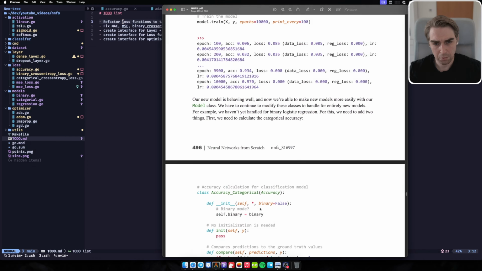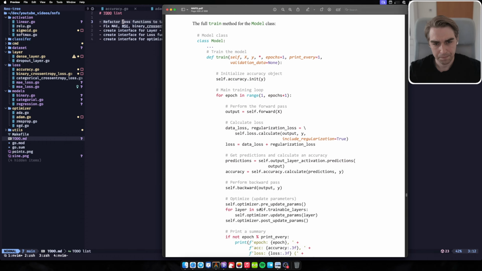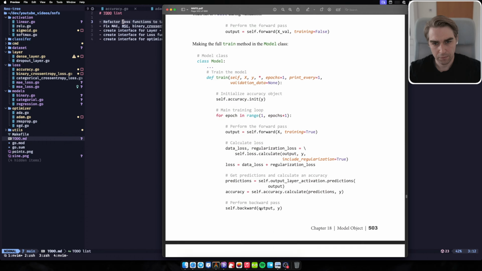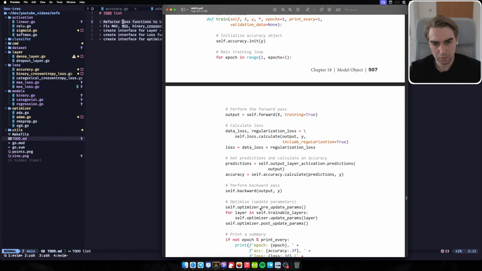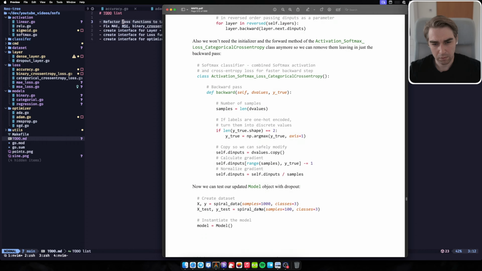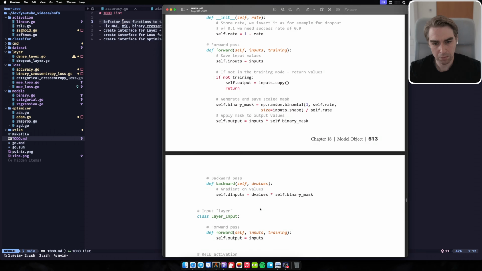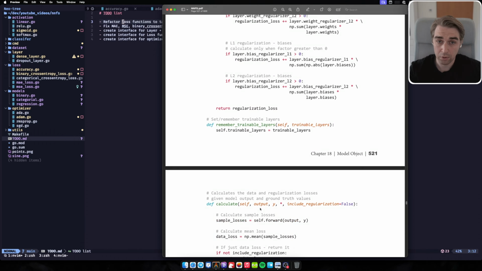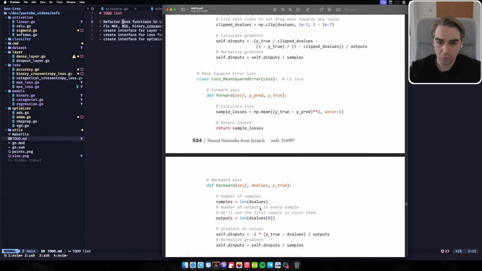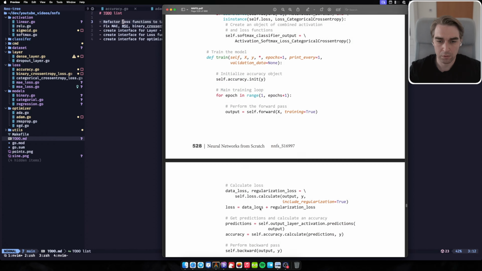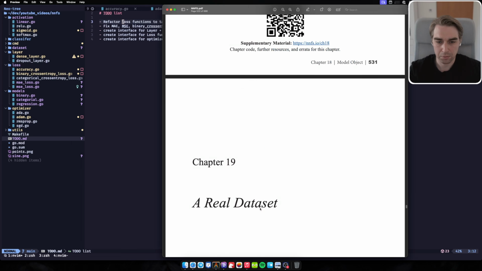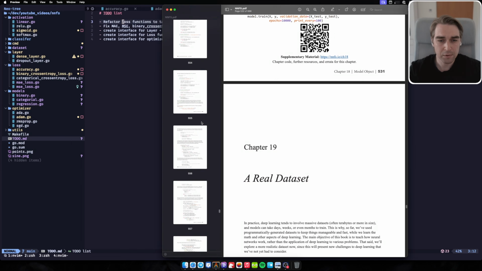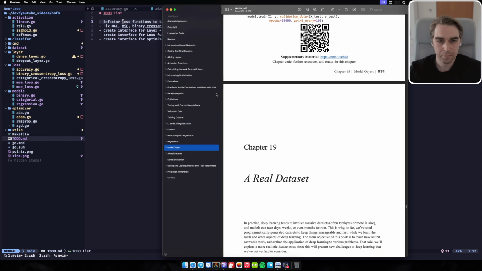Make the full train method. Okay. Move finalize, blah, blah. There is a lot of code. I think this is the full code. So I will definitely need to check this before I go with Go, just to find all possible things that I can miss.